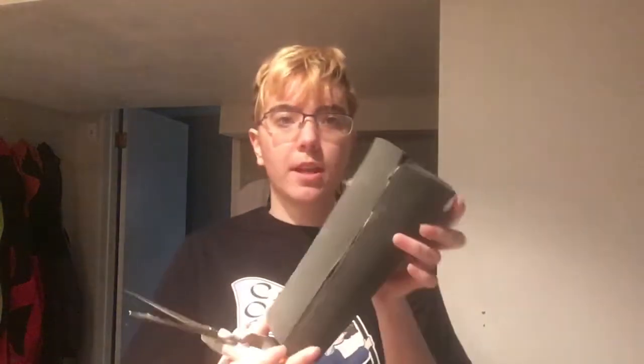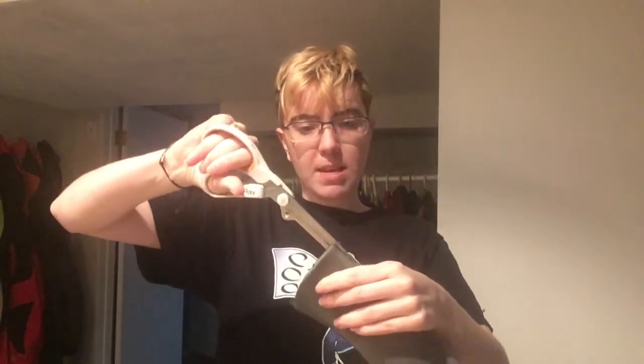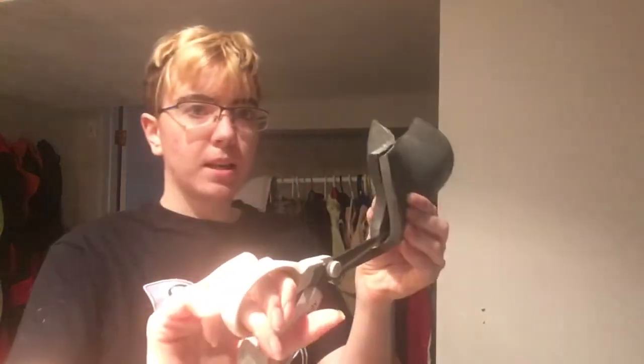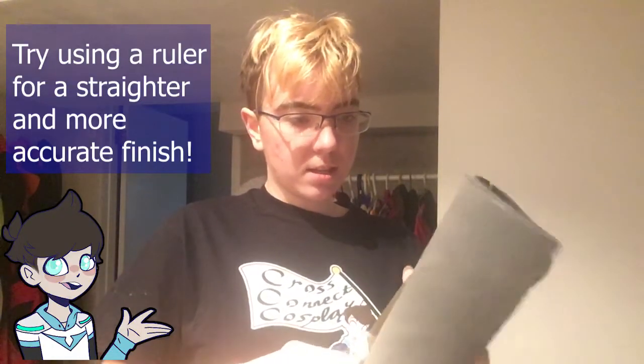We're going to start with the gauntlet that we made before in the previous video. If you're working off the previous video first and then customizing the gauntlet based off of that, what you're going to have to do is cut this gauntlet in half. I'm just going to cut along the seams. The one gauntlet is going to act as both gauntlets. So I'm going to hold it like this, make a small incision there, hold it on the other side, make a small incision there and then connect the two — just a straight, clean cut across. And there you have the two pieces.